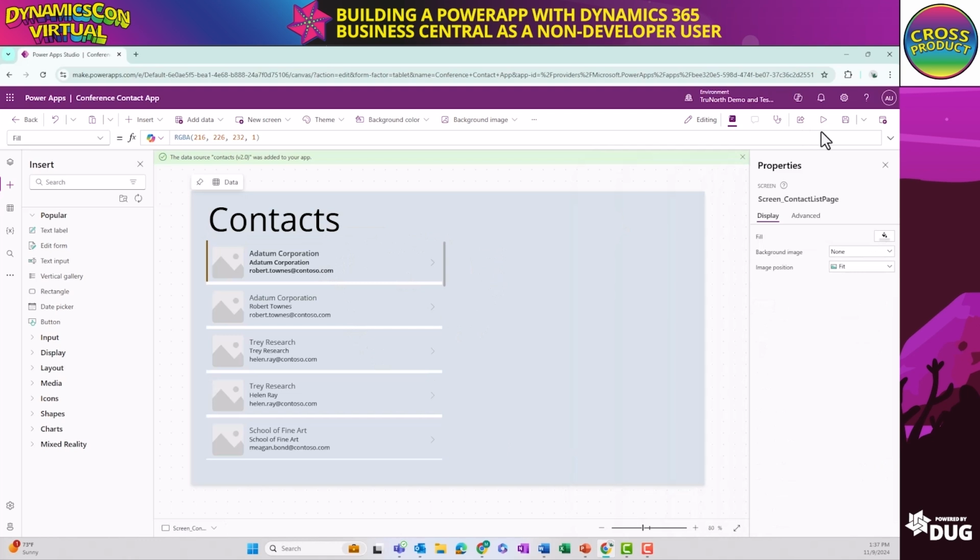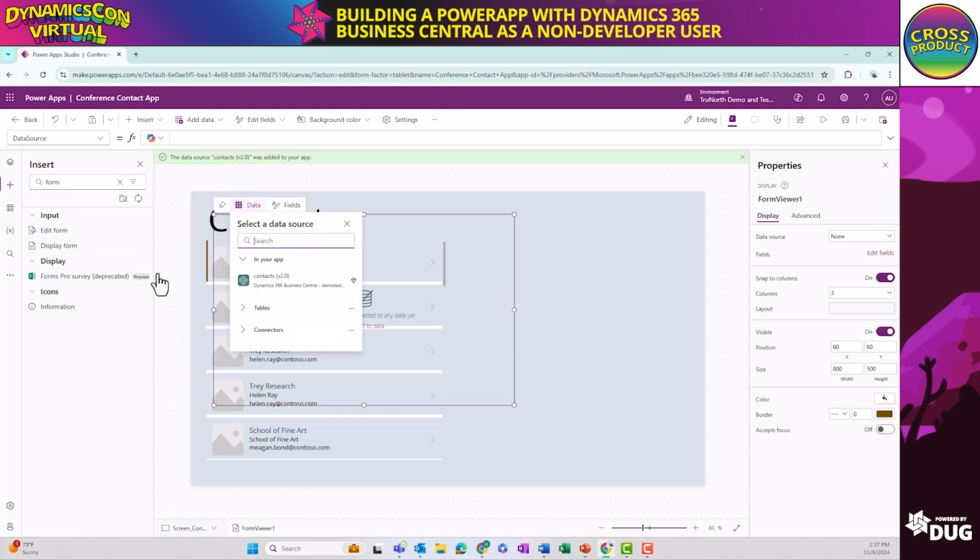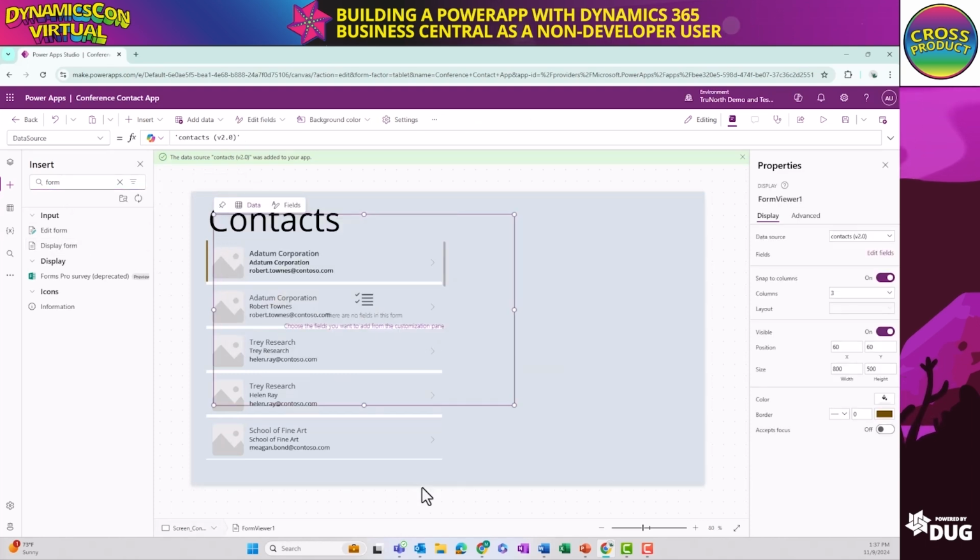Now, once I have that, remember it's pointing to my data type of the contacts that we added from Business Central. Now, I am going to then set up my different gallery here, and I want to then be able to see additional information because I'm only seeing 3 pieces of data here, right? Company, contact, and email. There's a number of different types of data points on my contacts.